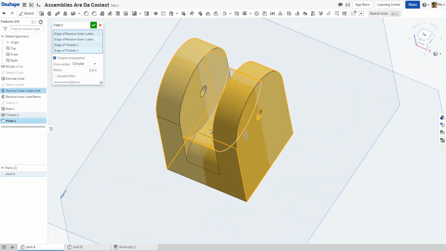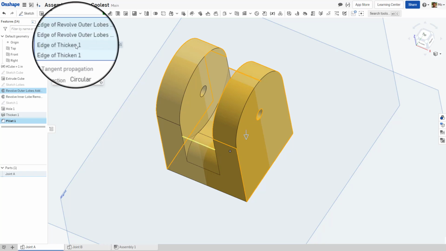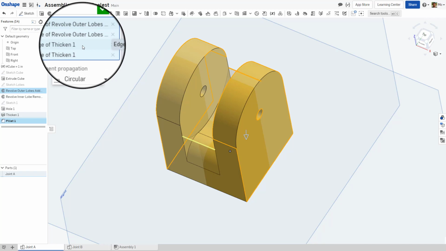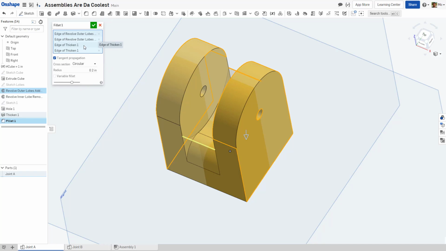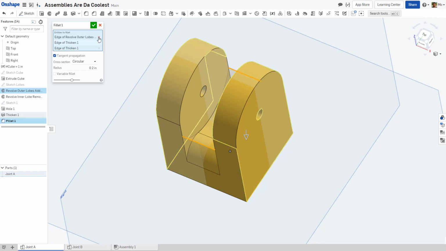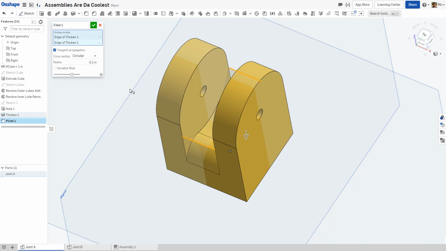We're ready to go. One quick note. We see in the fillet tool that although we added fillets to what is called the edge of Thicken 1, the feature that we created by thickening or subtracting from the internal channel, we left behind what used to be the surface that the fillet was created on originally. To be complete in our construction, we should delete our old fillet references, such that our fillets are only being generated on the edges of our thicken feature.